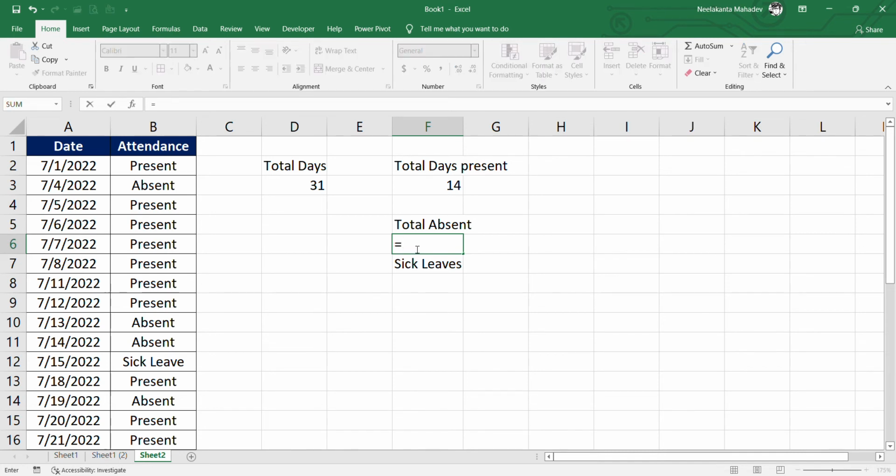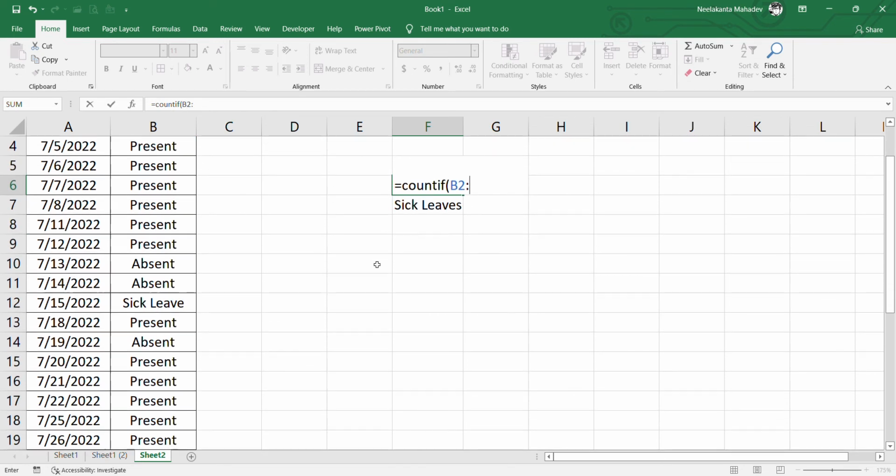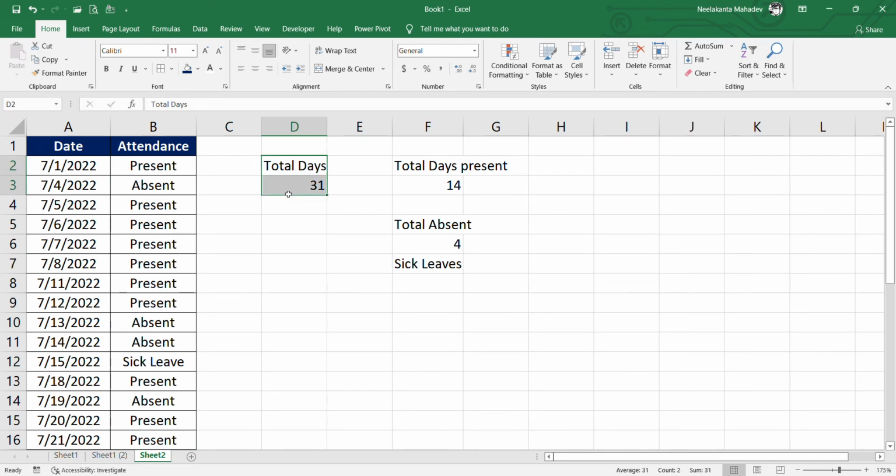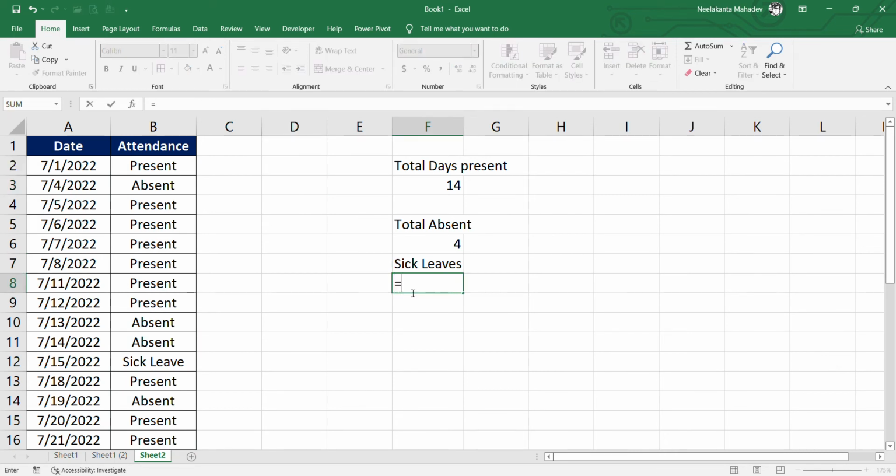Let's check for the absence, equals Countif again, open parenthesis, again the same range B2 to B22, if I am correct, comma, that's going to be Absent, close bracket and enter, that is 4. Let's count the total number of sick leaves, that is again Countif, open parenthesis, B2 to B22, comma.